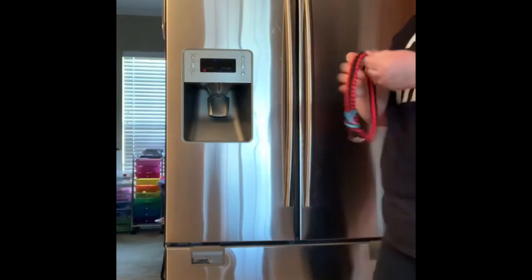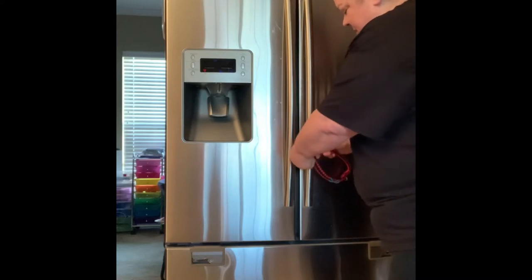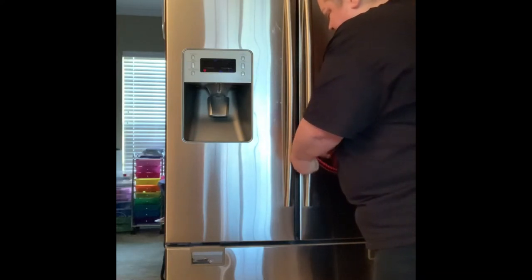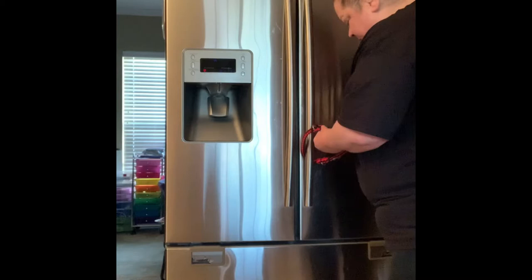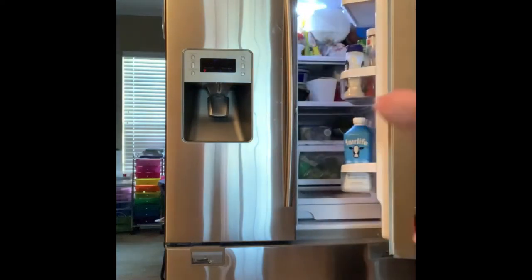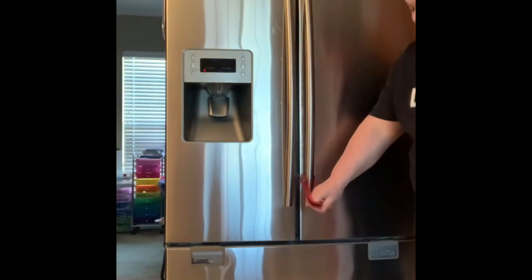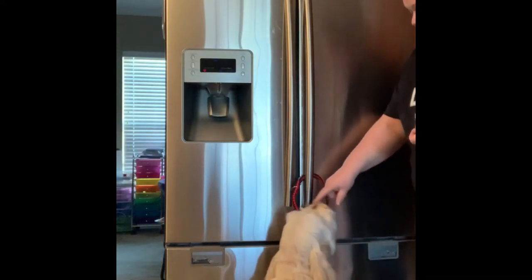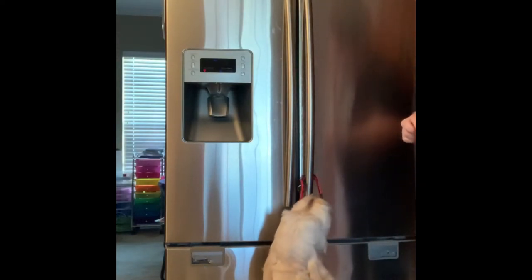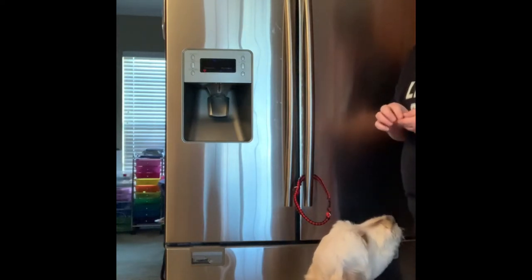Let's put it in the fridge now and see if we can get him to pull it. He knows pull, so whether or not he'll pull it from the fridge is something we'll figure out, but we'll tell him that's what he needs to be doing, because the goal is to have him open the fridge by pulling it, grab the water, and then jump up and shut the refrigerator door. So, get it, pull, good boy. So that was the start.